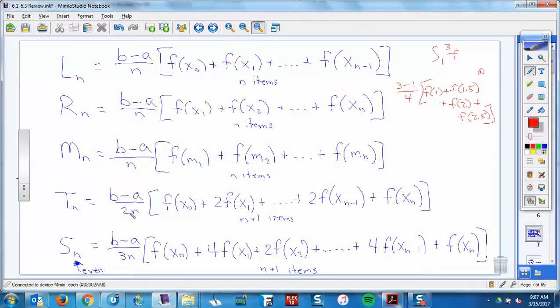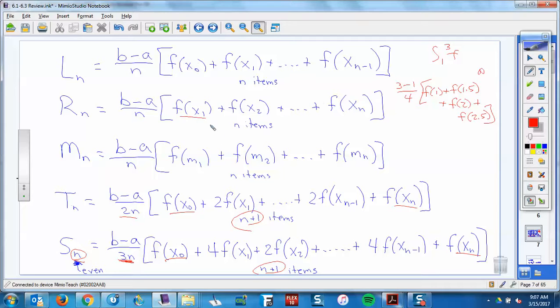Midpoint, same thing. The trapezoid, this is kind of a shortcut. Don't forget the 2n under there, b minus a over 2n. And you got this with the 2-2-2 pattern. We were just talking about that. And then Simpson, don't forget that that's 3n. This will always be even. I won't try to trick you. There will always be one more. So if you're doing a T8 or an S8, there'll be 9 of these in here because you're using both the left edge and the right edge on those. Of course, in the midpoint, you only have that many.